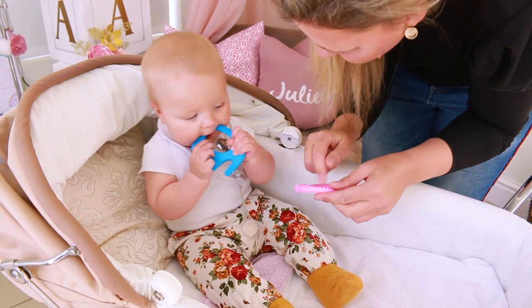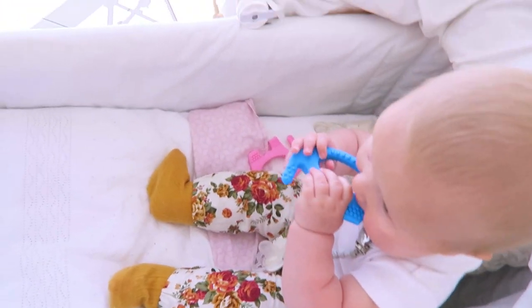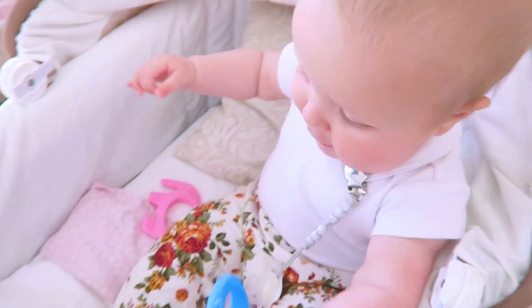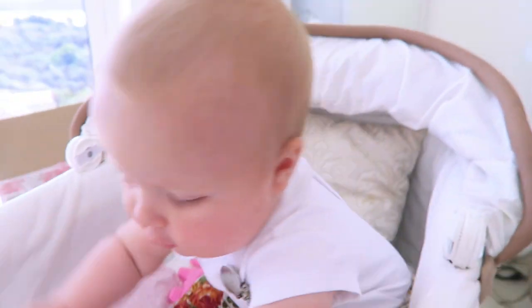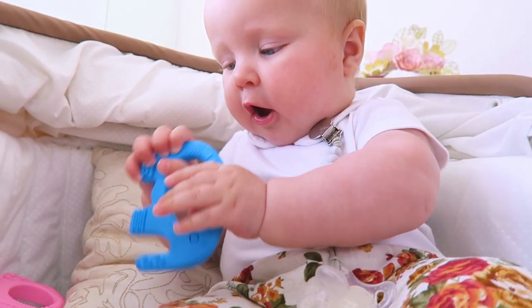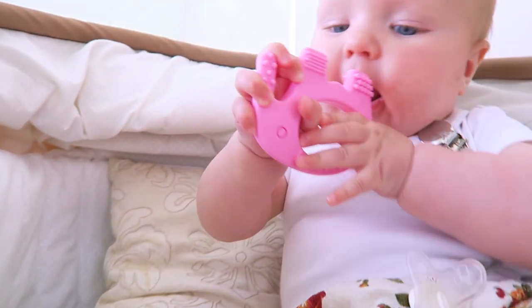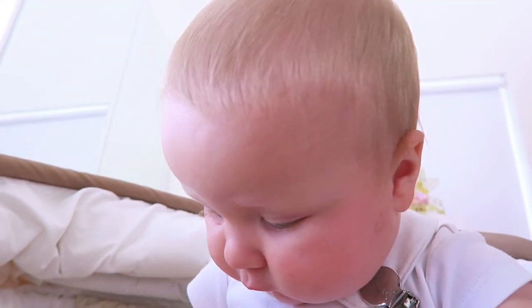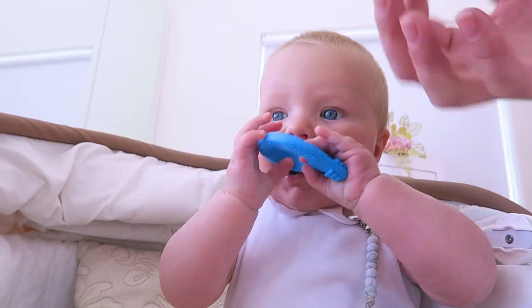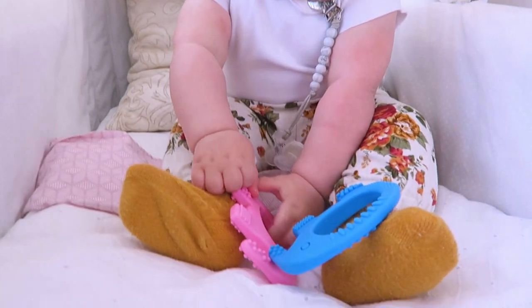Part of a child's early development is that they try to put things into their mouth. All that mouthing and munching encourages a baby to move their tongue inside their mouth. This gives the child awareness of their mouth. These motions help to lay the foundation for learning speech sounds as babies begin to babble while learning to say their first words, mama, dada, and baba. I love the baby elephant teether because it's really easy for baby to grasp and has 5 soothing textures.